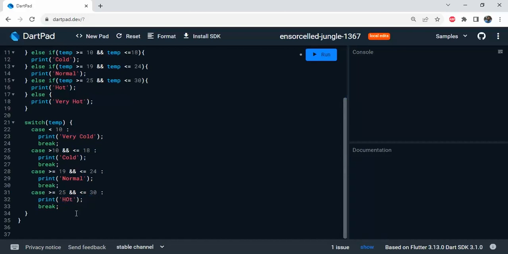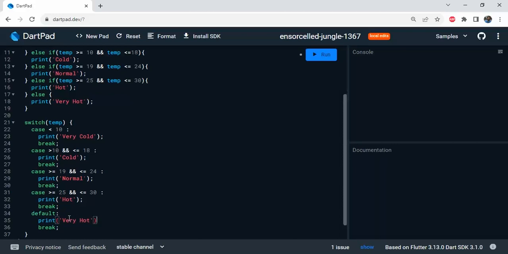And if the value doesn't match any of the cases over here, then we can provide a default, and this will work as the last else block. So default, and simply it will print very hot from here.